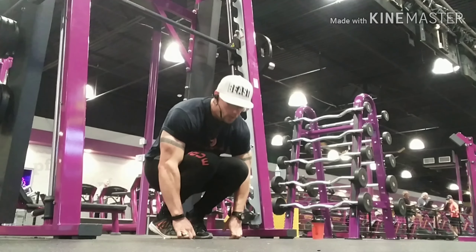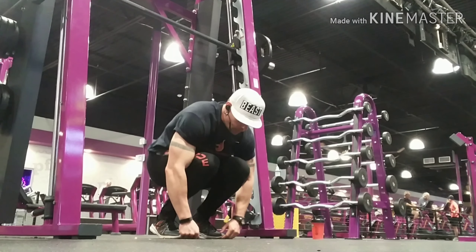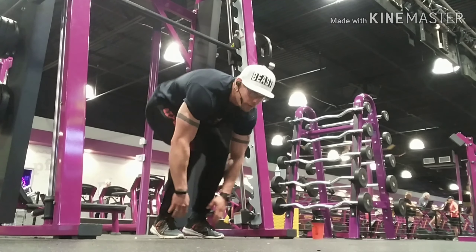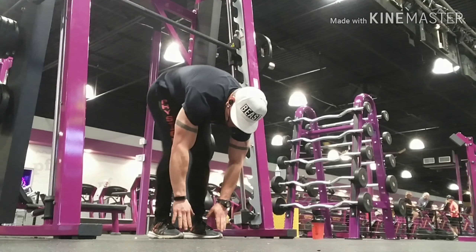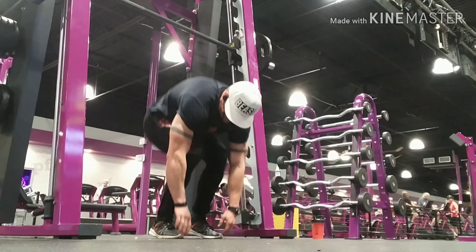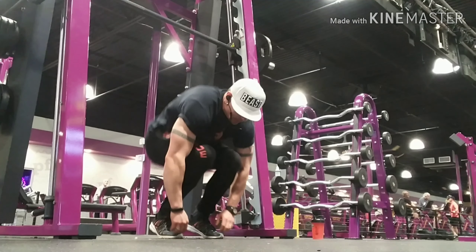These are what's known as bootstrappers — an excellent finisher after a heavy quad day. These will for sure make your quads on fire and literally feel like they're going to fall off. Placing your feet down, try to touch your toes when you come down, kind of roll up onto your toes and then back up, straightening your legs the best that you can. No rest in between, just keep the motion going. Do this until failure.